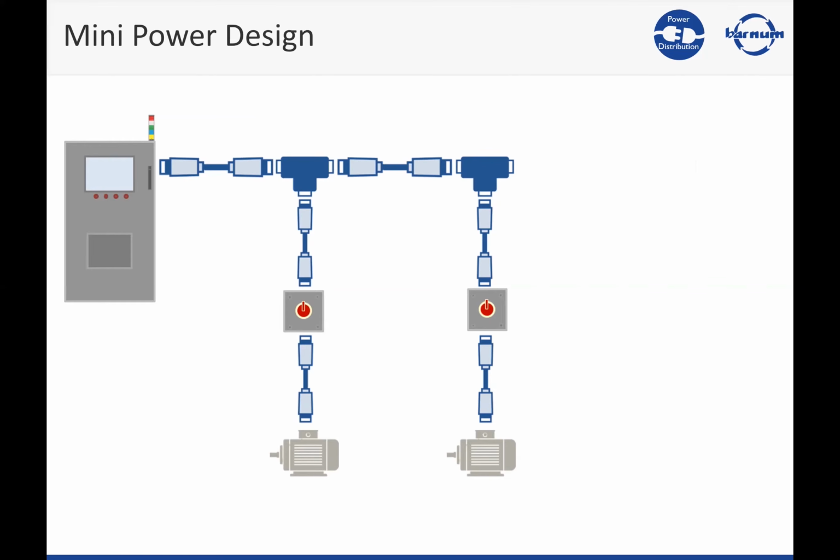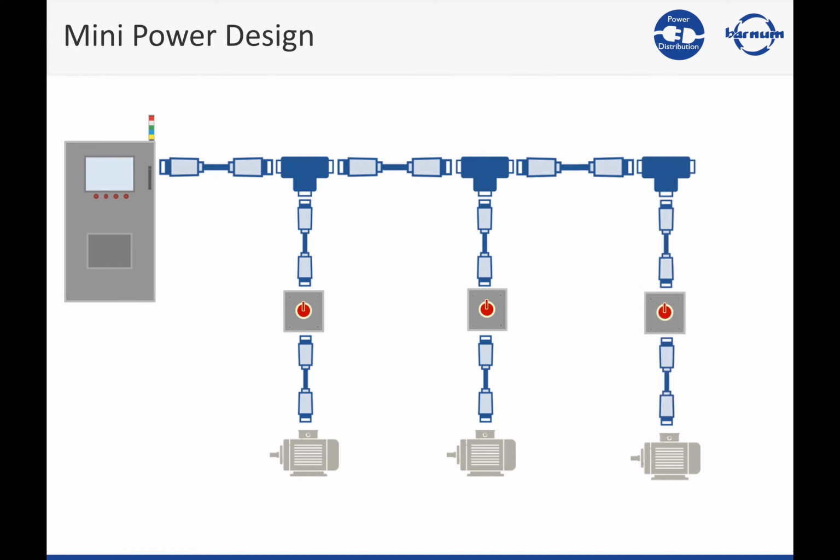So in a scenario where we need to add a device, say another motor in this situation, can you kind of walk us through what we would need to add this motor? And that's the beauty of this product, this gives us the ultimate expansion. So it's modular. We have an extra T there. We can add a double-ended cable and then go to maybe a drop of another T and then drop down from the 7/8 to that unit. And if we have to add another motor, even after this point, we have the option to add on at that T or just cap it on.